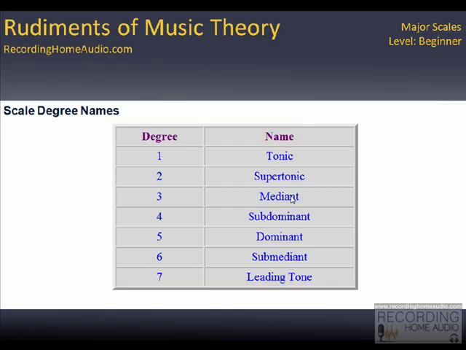The third degree of the scale, which is E, is known as the mediant. And the last note in the key of C major is the seventh, which is B, and that's known as the leading tone. And then after B, we come back to C. We come full circle. So it's good to be familiar with these names, so that when you're speaking to someone about music theory, or reading up on music theory, you know that the fifth is the dominant in the scale, whichever scale you're in, depending upon what you're starting at.